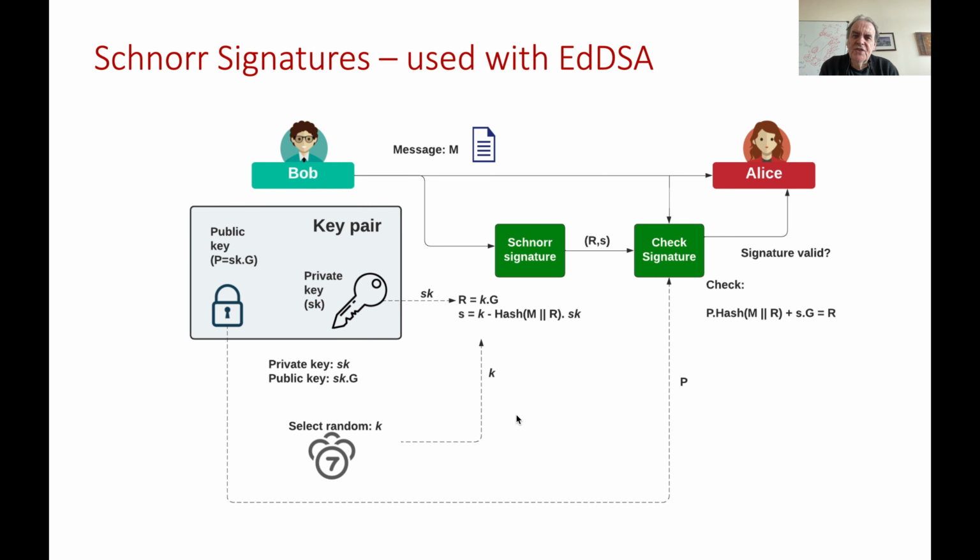Finally, Schnorr signatures are now being used extensively, and they are much more simple than the ECDSA method that uses elliptic curves. For this, we can actually aggregate the signing process much easier, and this gives us much more applications in this modern world. I won't go into the detail here, but again, we produce an R and an S value, and then we'll be able to check that against the signature. This uses an elliptic curve method, as does ECDSA.